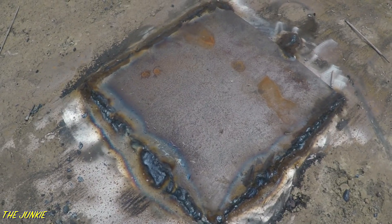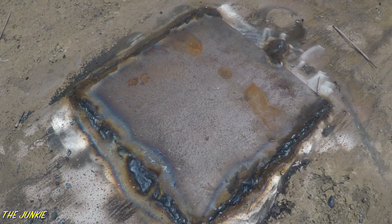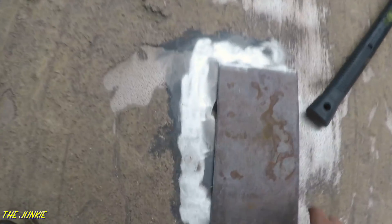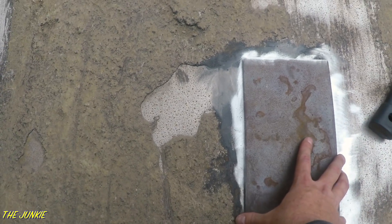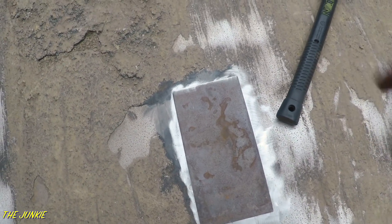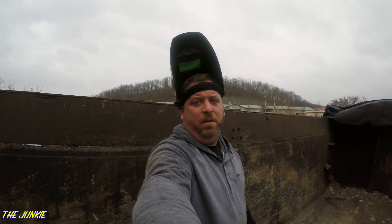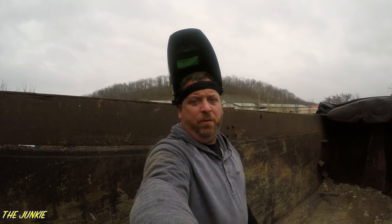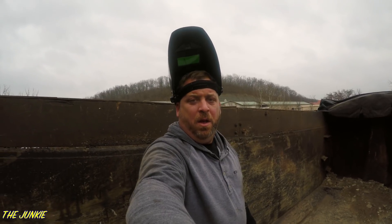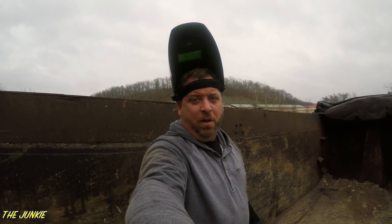The weight of material will help push this down. This AR400 plate — hitting it with a hammer does absolutely nothing. We got that one done. We just got this one over here and this one is not going to be as bad because the bed is not as messed up. Let me go ahead and get this one started and show it to you after I get it finished — I could probably make this one look a lot better.